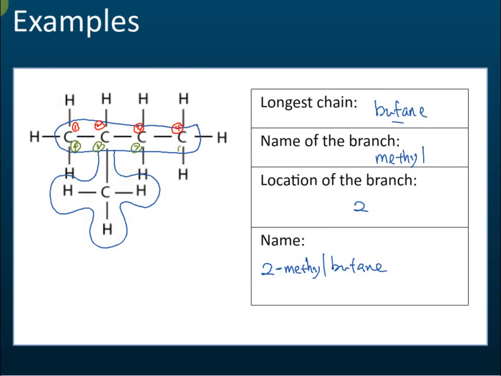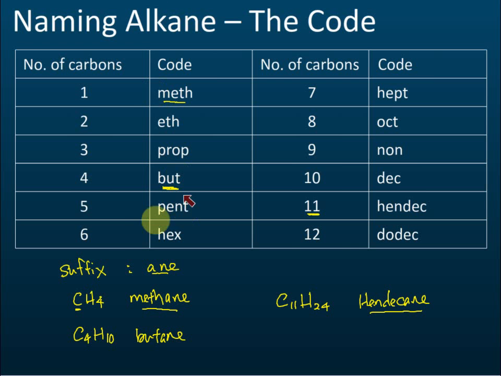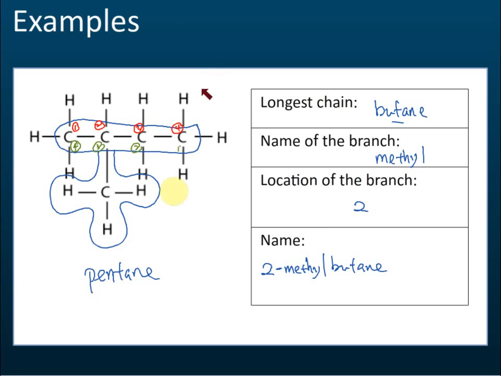This alkane actually is a pentane. You need to know that. The general name is pentane because it has 5 carbons. Just now we learned that an alkane that has 5 carbons is called pentane. But the IUPAC name, let me write here, IUPAC name, is called 2-methyl butane. So that is how we give the IUPAC name of an alkane.